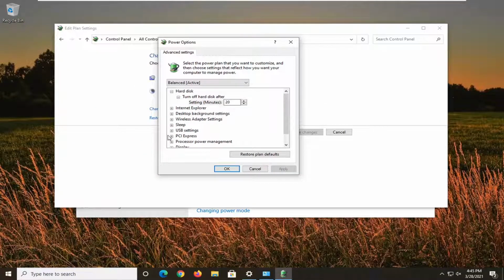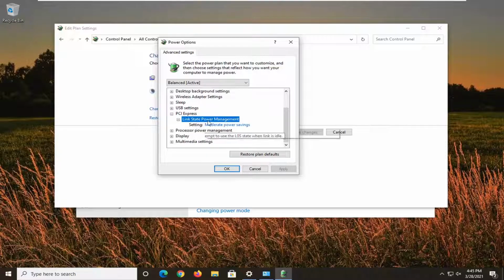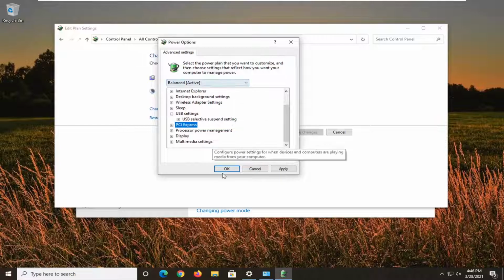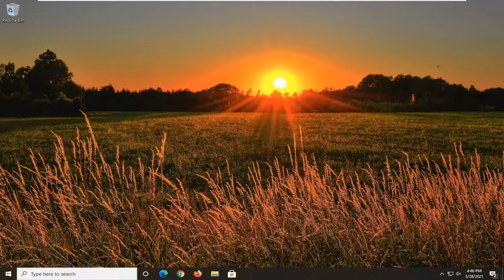Now you want to expand the PCI Express section, so just click the little plus under it. And then if there's a link State Power Management, do the same thing. And then whatever option, so for both on battery, you want to turn that off. So if there is a setting to turn it off, you want to go ahead and just change it to the off position. However, if you have a laptop and there is a plugged in option, you want to also turn that off. So make sure both, if there are more than one, that they are all turned off. Again, underneath a link, State Power Management. And then once you're done with that, you would close out of here after selecting Apply and OK. Restart your computer, and then hopefully the issue should have been resolved.